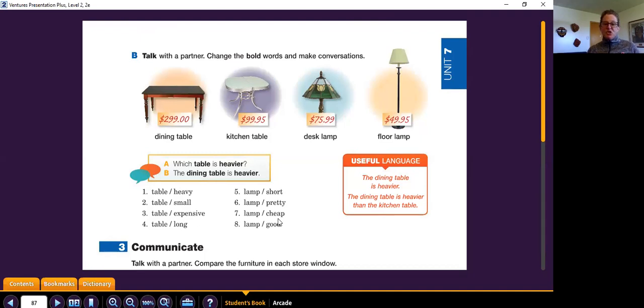If something is cheaply made, typically it would fall apart right away, or it's not a very good product. And so if you buy something that is cheaply made, which I have purchased things that are cheaply made, and you get home and it just kind of falls apart, it's frustrating. In this context, they're using cheap as less expensive, meaning it doesn't cost as much money.